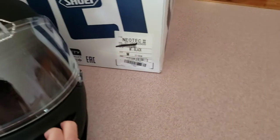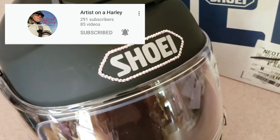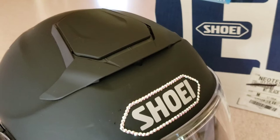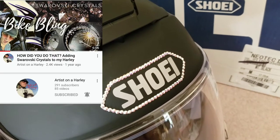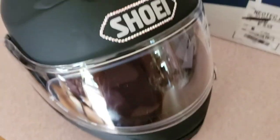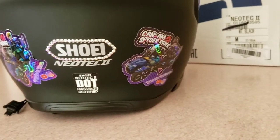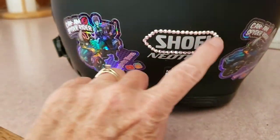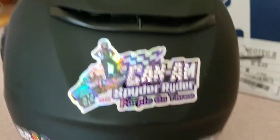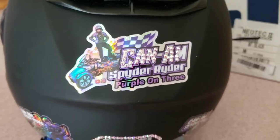So again, this is a modular helmet. This part opens up and closes, and I noticed how much easier it is to do on this one than my old one, and I decided to give it a little bit of bling. All the credit for this goes to Bonnie of Artist on a Harley because she blinged out her Harley and she has a video about it. Check out her video — she has links to where you can order some of these crystals on Amazon. I put those on the front, and then I've added some Purple on 3 K&M Spider Rider stickers on the back, and I outlined Shoei with the crystals here. I thought, let's put some crystals here too. You can see where I ran out, but I ordered some and they came today, so I'm going to finish accessorizing this.